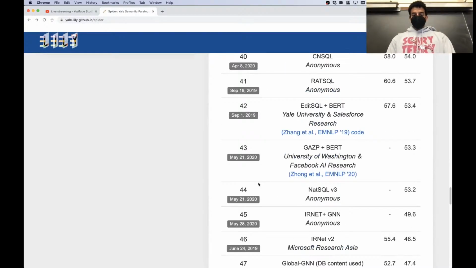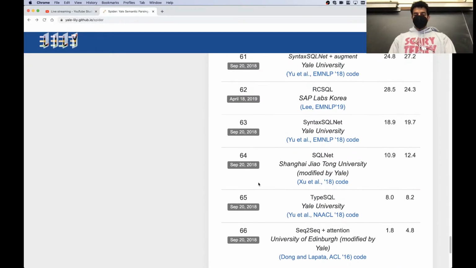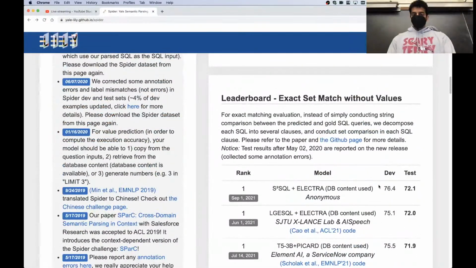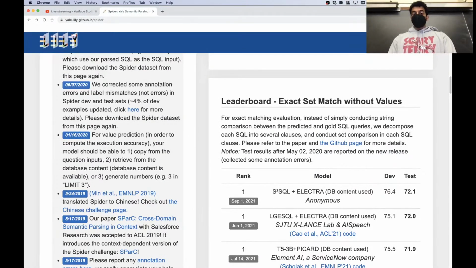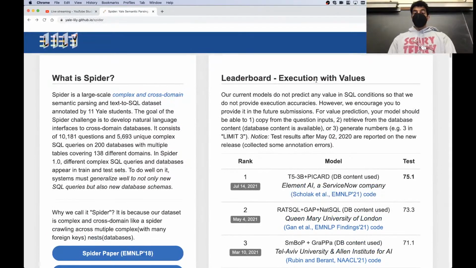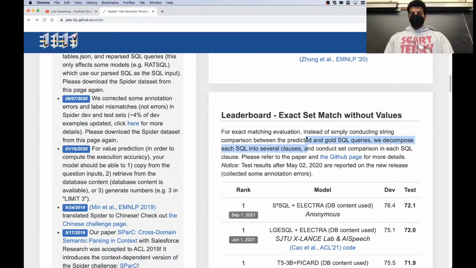So it's cool that so many people have worked on this. I actually haven't seen this paper since it was released. But okay, what are the metrics here? Exact set match without values. Oh, execution with values. Okay, so I guess this means they get it right if their logical form executes to the right answer, probably, which is cool.